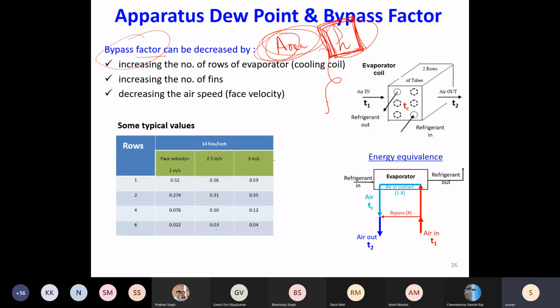So basically, if you want to understand what is improving the effectiveness, it is residence time for heat transfer and mass transfer. So what will increase the residence time? If you reduce the air speed, it will take more time for the air to travel across the coil and it will have more time for the condensation process, for the heat transfer process. It will cool more. You get the same inference if you apply your first law across the coil. If you have to have a steeper slope across your cooling coil, given that your refrigeration capacity is constant, you have to provide a much smaller air speed.